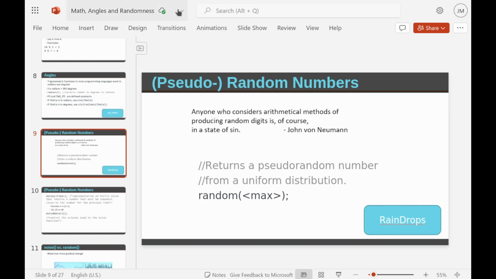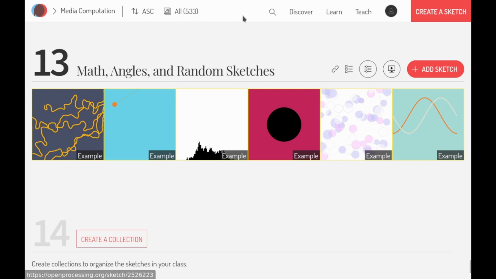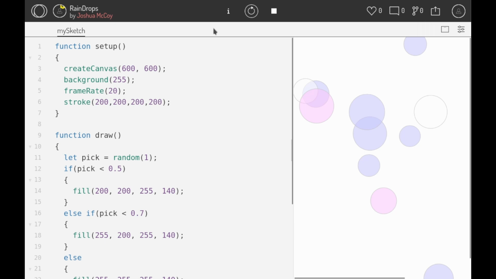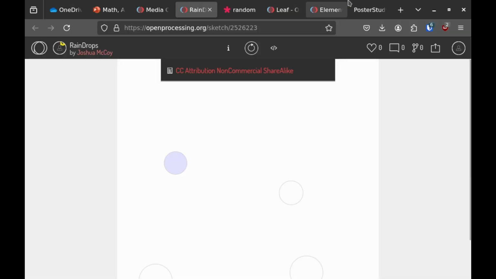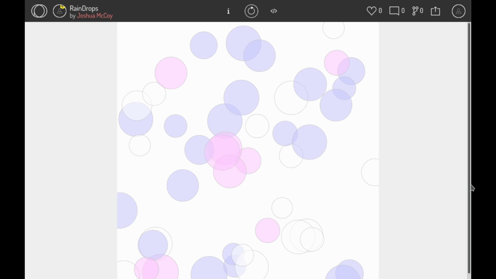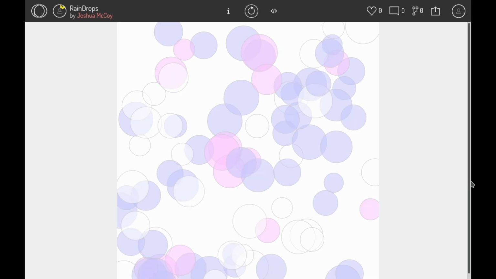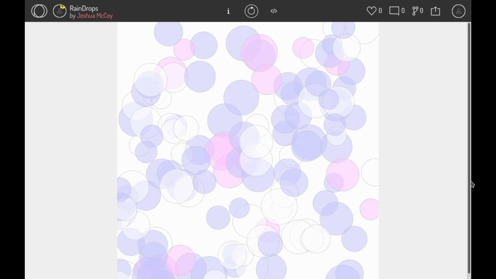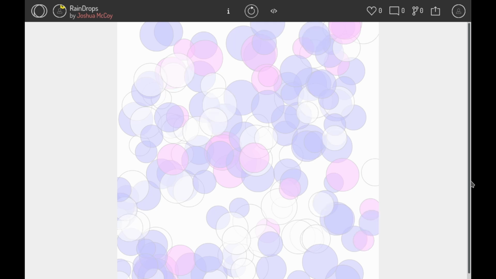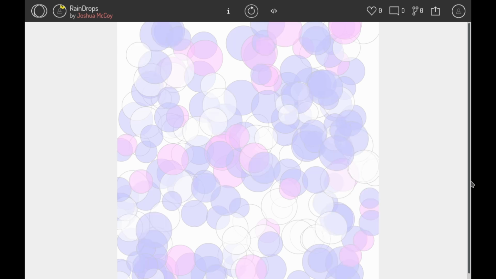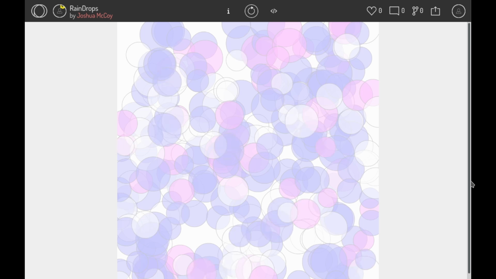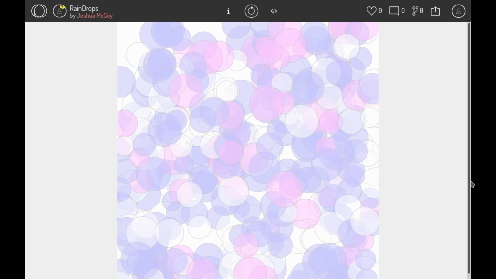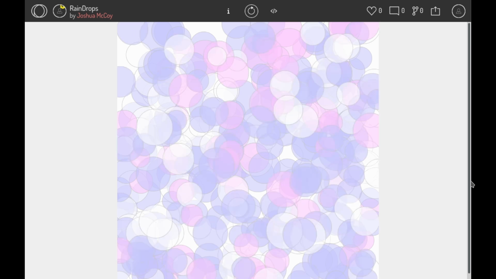Let's look at the raindrops example. Pastel raindrops falling on a wet pond. Blobs of pastel watercolor falling on a canvas.